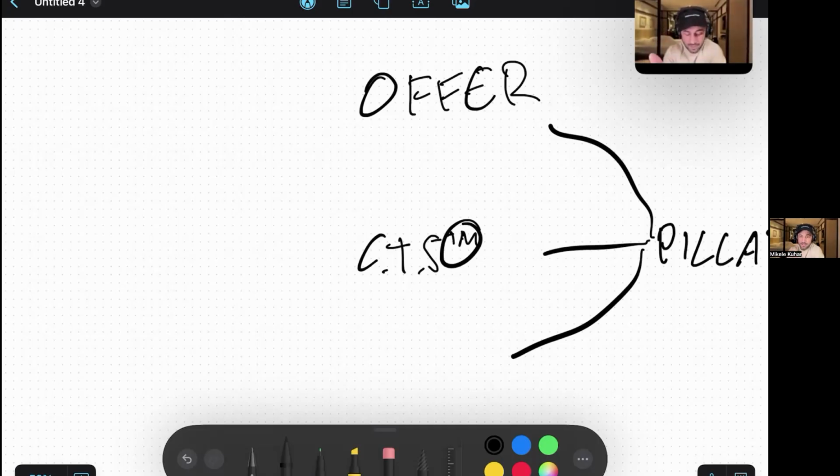Then we go into traffic. So we install a lead generation machine, paid or organic, and we show you how to scale that up piece by piece as we go. We build the foundation. I actually train up and install a team of editors into your business for you, and then we can start delivering higher quality content.